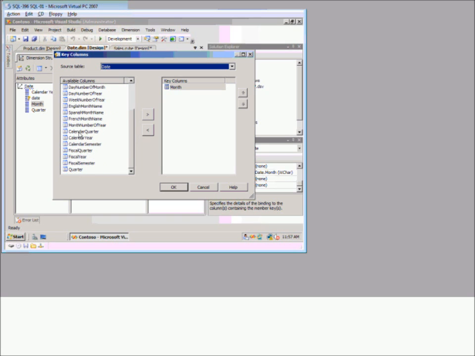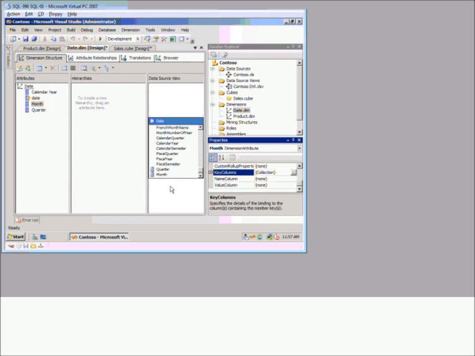And under key columns, I'm going to take calendar year and drag it, or I actually can use the arrow there. Click on month, and I'm going to remove month here. And then the final thing I want is the month of the year, and add that. Oops, let's remove that one. Sorry. Let's try that again. All right, so I removed month, moved month back over here, and I've added calendar year and the month of the year and got everything the way I wanted it in that composite key date.